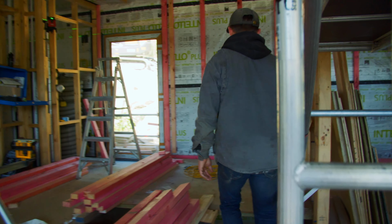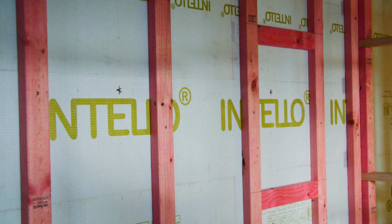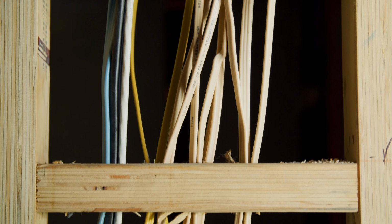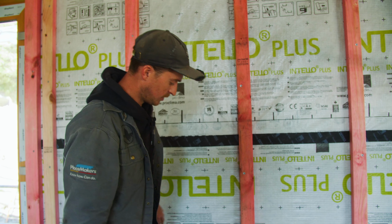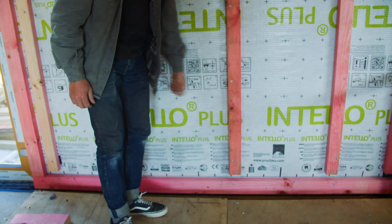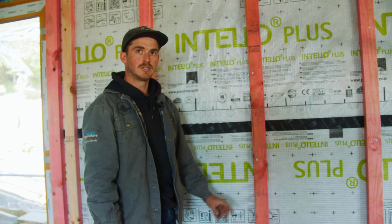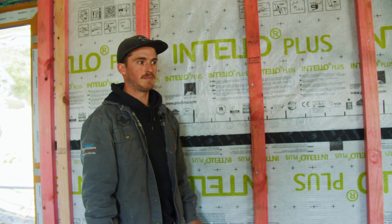So now we've got our Intello, our airtightness vapor control layer, and then we're doing a service cavity. So this way no services are travelling through our insulation layer, the main one in those walls that we saw, and they can wire and plumb the whole house through this cavity. And we've left a gap down the bottom so that if they need to run along quickly, they can get along there, and that prevents them having to drill holes and risk hitting our membrane and putting holes in it. So small things like that where you can assist your sub-trades in protecting this.